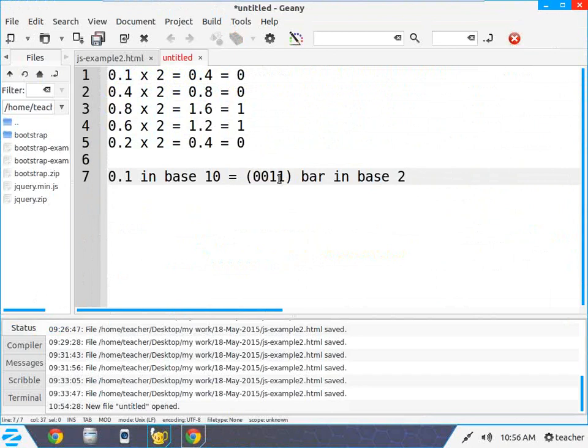Similarly 0.2 also. So when you try to add 0.1 plus 0.2, since they cannot be represented exactly, the computer rounds them off at the point where it can stop. When a value is rounded, normally the value increases. If you round 0.7 to the nearest integer, it becomes 1.